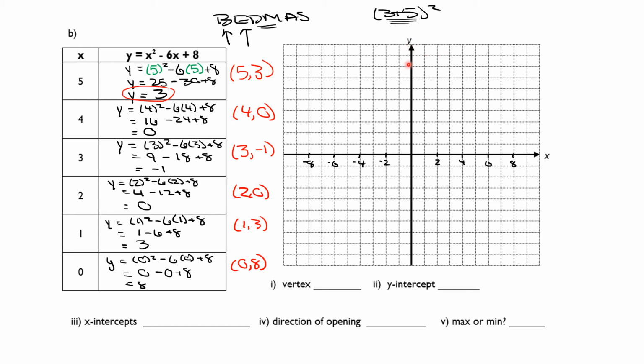Now what am I going to put on for the y-axis? Well, here's all the y numbers. Remember, all this math was finding the y values. I've got a 3, 0, -1, 0, 3, 8. So my biggest number is an 8. So I just have to count up here to 8. So I'm going to also count by ones, but I'm going to label every second one so that it's not crowded and so that I can work a little faster. So this is my y-axis. Also, don't forget the negatives.